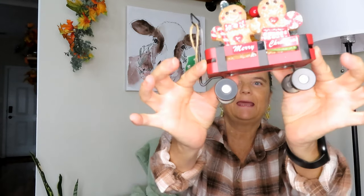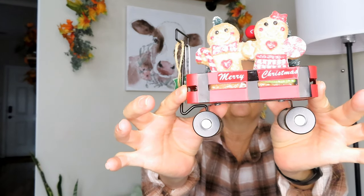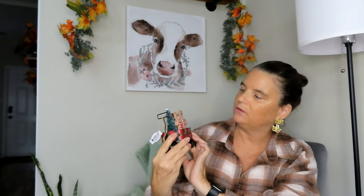So as far as Christmas, I'm going to do my tree in the colorful candy reds and whites and greens and all of that theme this year at home, because at work we're going to do the neutral one. But for $1.98, absolutely adorable, says Merry Christmas, boyfriend and girlfriend in the wagon, ready to go, precious. $1.98. I'm just scared these things are going to get picked up and I'm going to miss out on them. And I've been looking at them for well over a week waiting for my Mrs. Claus so I could get it all at the same time. But they're taking forever.